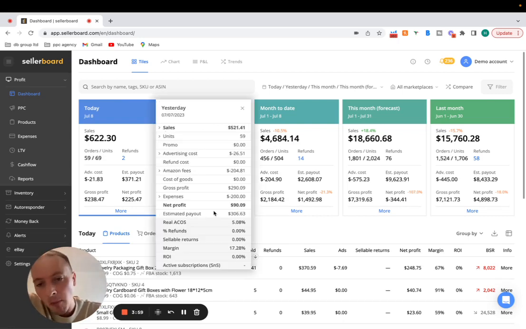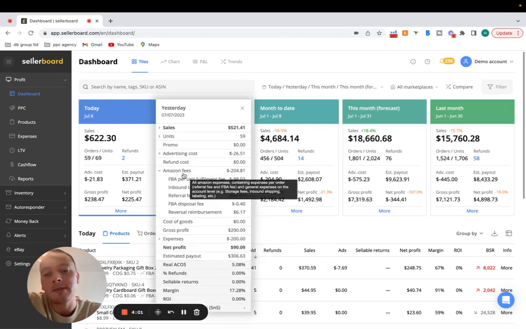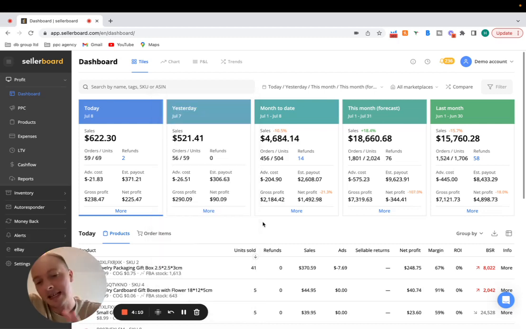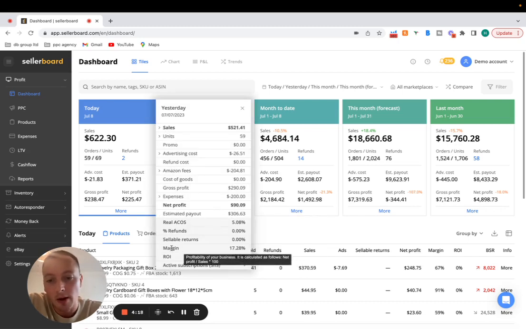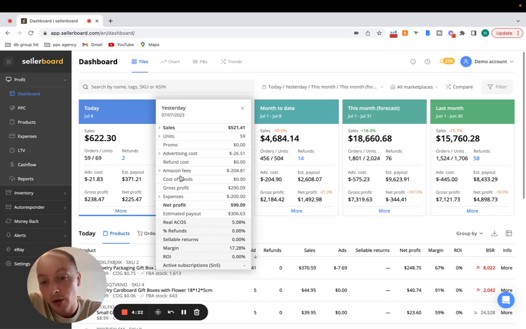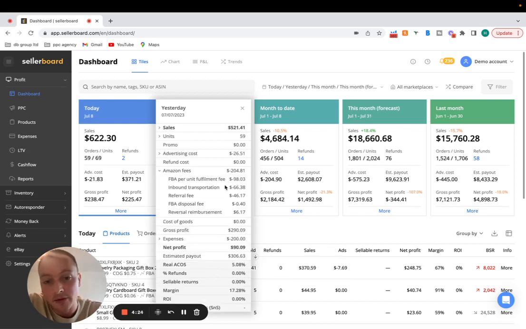Well, you can actually click more and find out what that was. And usually most of the time it's to do with the Amazon fees here. As you can see, there was an inbound transportation fee yesterday of $66.38. So if we got that $66.38 back, we would have been around about 150 net profit, which is more like it on that sort of turnover. So you can see the margin here. Generally, that margin should be around about 24-25%. It's because of that fee there, the inbound transportation.